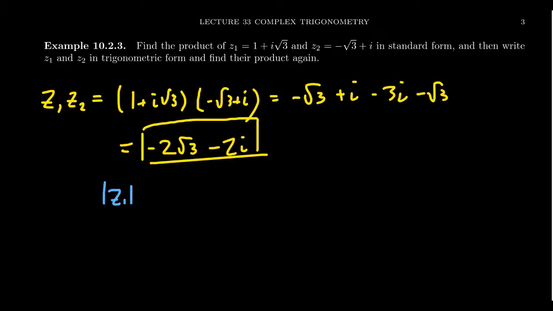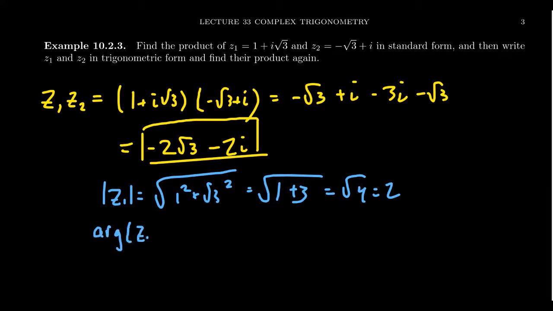If we compute the modulus of z1, that's going to equal the square root of 1 squared plus the square root of 3 squared. 1 squared, of course, is 1. The square root of 3 squared is clearly 3. So you get the square root of 4 here. That gives you a 2. What is the argument, the arg of z1 there? You're a pirate for a moment. What's the argument there? You're supposed to take tangent inverse of root 3 over 1. When is tangent equal to the square root of 3? That happens at pi thirds. Sine is root 3 over 2. Cosine is 1 half in that situation. So that takes care of z1.